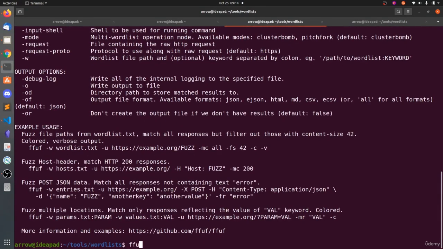So that's what we are going to do. ffuf -u, specify the URL. I am going to use tryhackme.com, a website where you can practice cybersecurity, and you specify FUZZ.tryhackme.com. We know tryhackme.com is the main domain, and anything will be like fuzz.tryhackme.com. FFUF will take every word in the word list and replace it in the place of FUZZ and send the request.